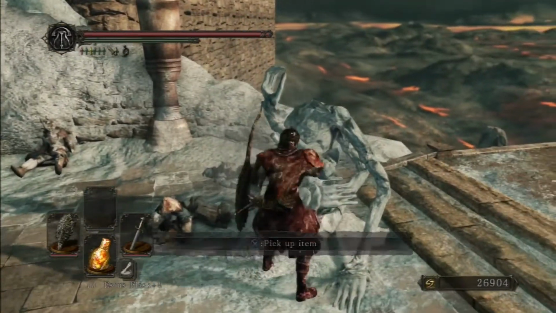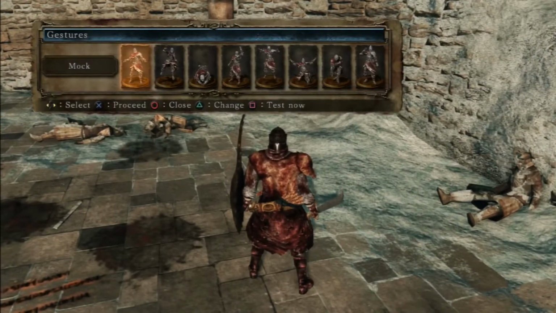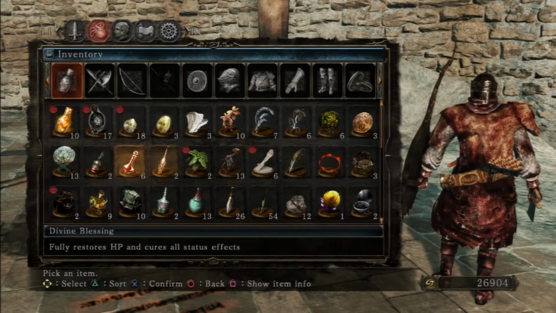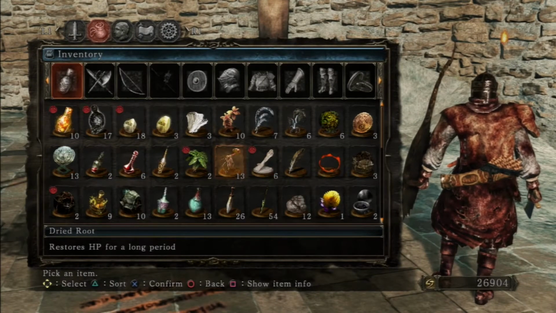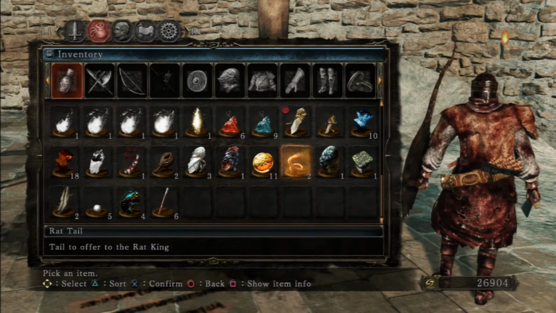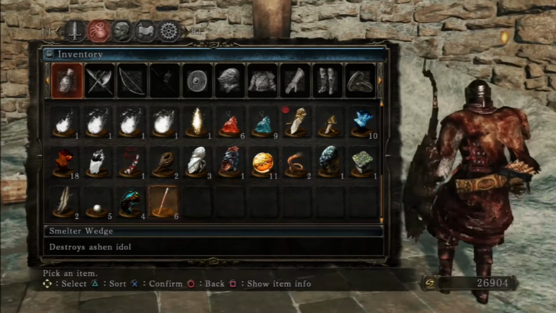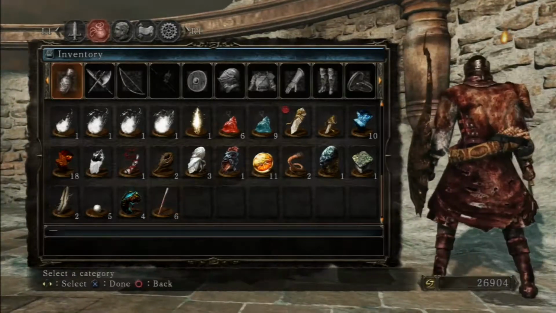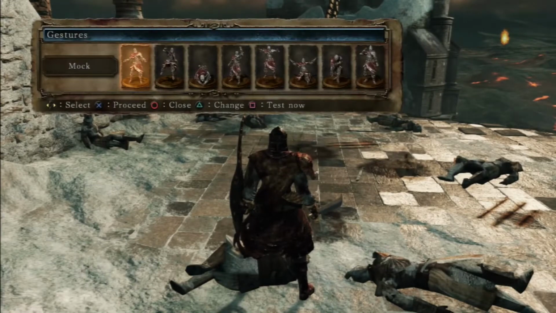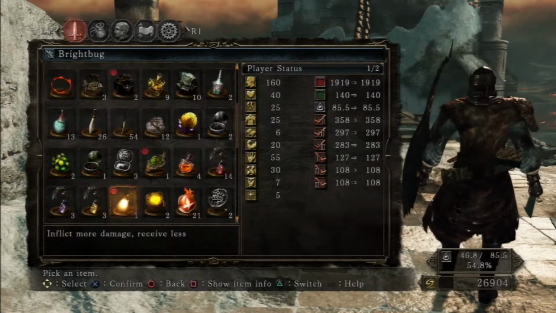Smelter wedge. The hell is a smelter wedge? Destroys Ashen Idol. Hmm. Okay, that seems actually important. So I'm actually going to equip that. Probably replace that with my Bright Bug.